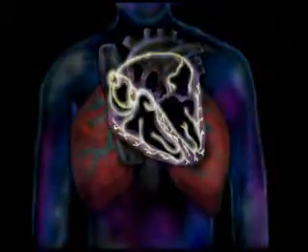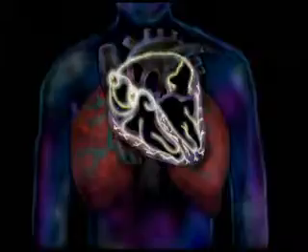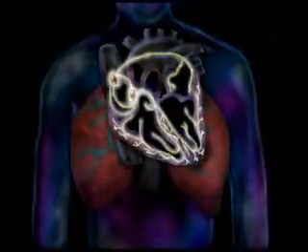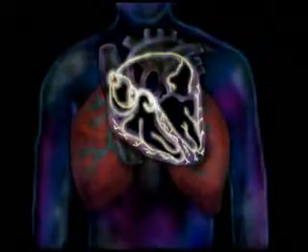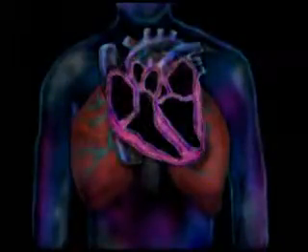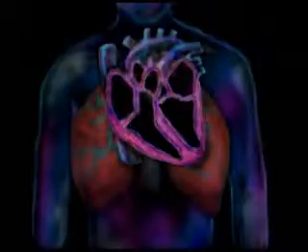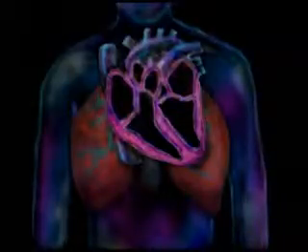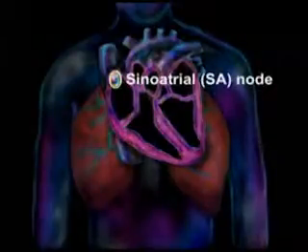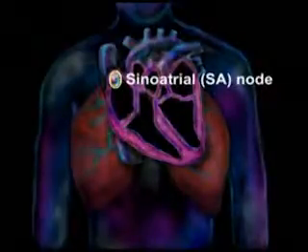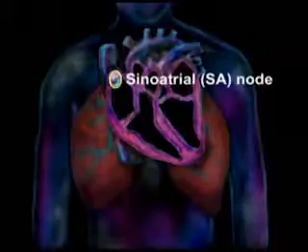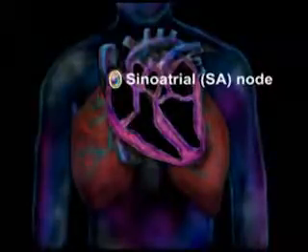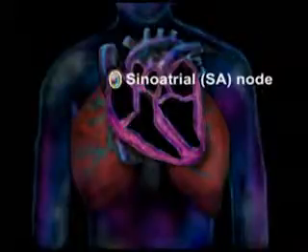The heart has an electrical system that generates and conducts electrical impulses rapidly along specialized conduction pathways from the atria through the ventricles. As previously mentioned, the heart has electrical cells with the property of automaticity. The sinoatrial, or SA node, which is located in the wall of the right atrium near the inlet of the superior vena cava, is composed of cells that have the highest degree of automaticity and normally discharge impulses faster than any other cells in the heart.